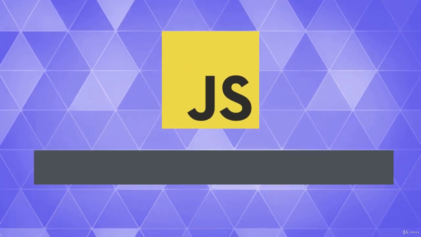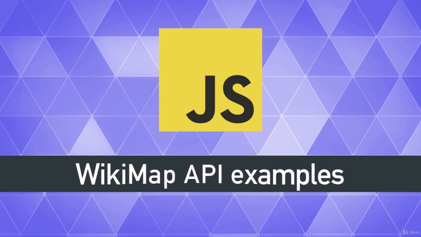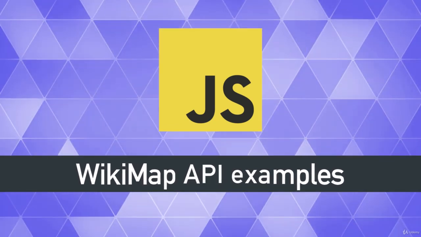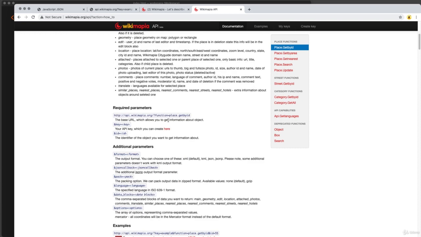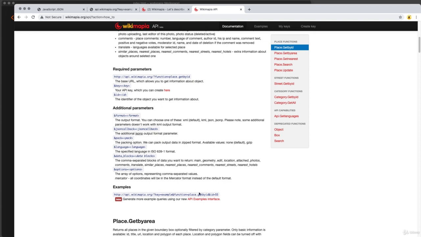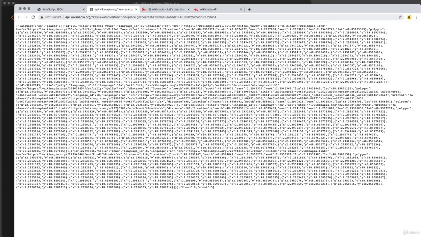So we're going to be making a connection to the Wiki-Map API and just using the example key. There's a number of examples within the documentation that you can select, where they've got the endpoints, and also they have some example endpoints and paths here that you can connect to make the queries and return back data. So data can be returned back as JSON. There's quite a lot of information coming back from the JSON connection.